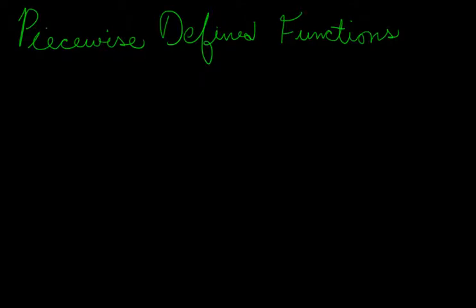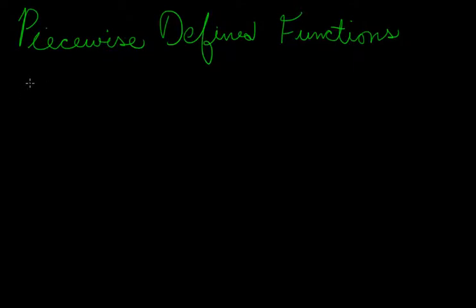Okay, in the last video I talked about the vertical line test and how it can show that some functions aren't really functions. But there is a way to write a function as a function even though it may not look like a function. And these are called piecewise defined functions. They're defined in pieces. So let me give you an example. If you're following in the Stewart's calculus book, this is example 7 in section 1.1.